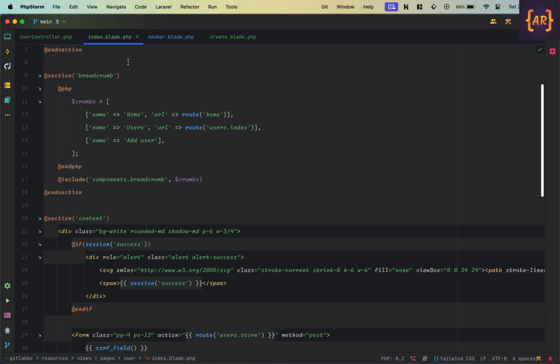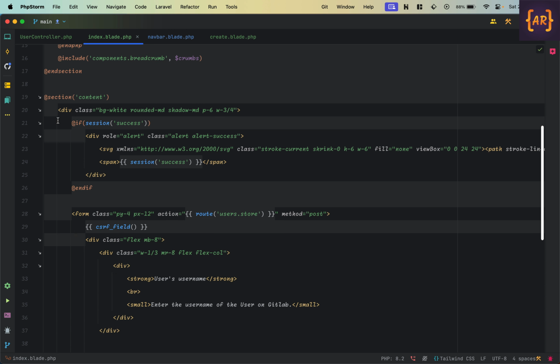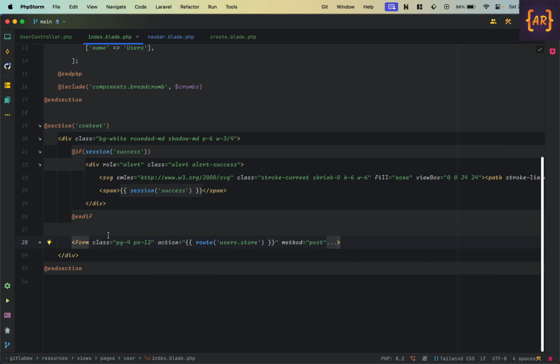I'll have to change this. Right, I think what I will need to do is get rid of the URL because this is the main thing. And content wise, I don't need this entire form, so I'll just get rid of that as well.